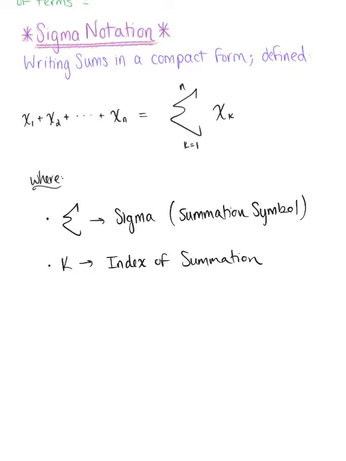And let's make a couple notes here about the index of summation. Notice here that it's starting at 1. So we have what we call the lower limit, where k is equal to 1. This is your lower limit, or your lower bound. And then notice k values go all the way up to where k is n. So this is your upper limit, or your upper bound.